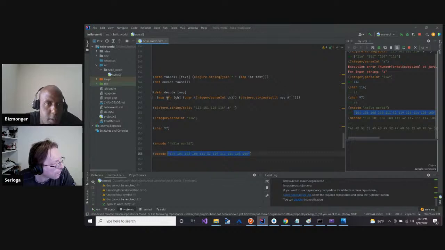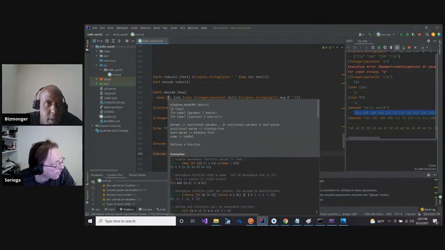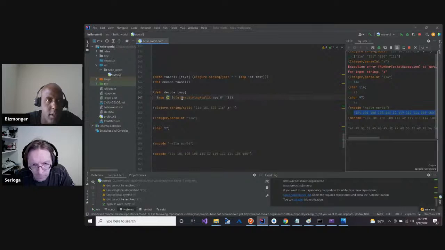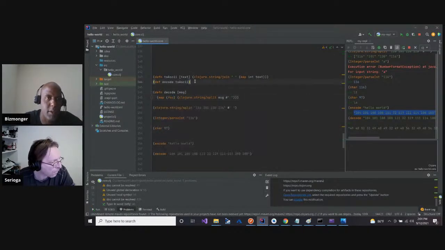All right, so this function right here, I'm gonna take that, and I don't know what this actually is. I'm gonna call it foo for right now until I can figure it out.